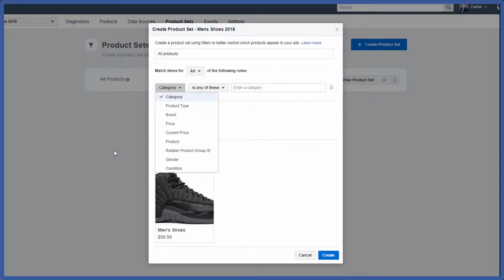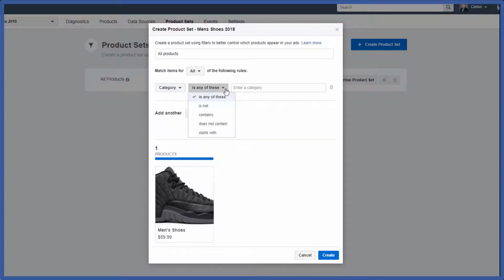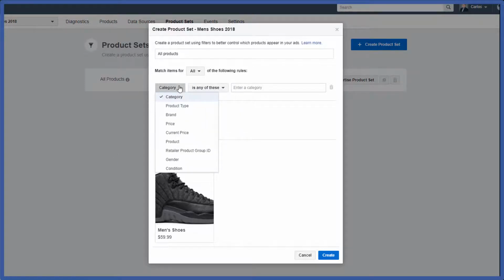So what product set, what category, or what filters do you want to set up? I think the first one you should create is all products. That way, in case it didn't capture anything, you still can market them via all products. The next one you can do is an upsell. So these are products that somebody who actually purchased something, you upsell them based on what they purchased. They purchase shoes, upsell them a better shoe, or anything that goes along with that product that they purchased.